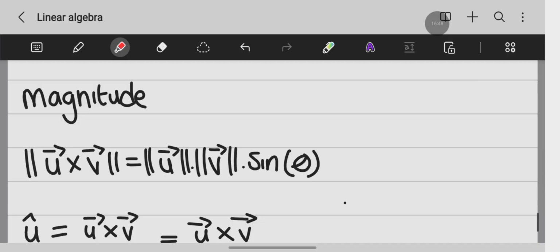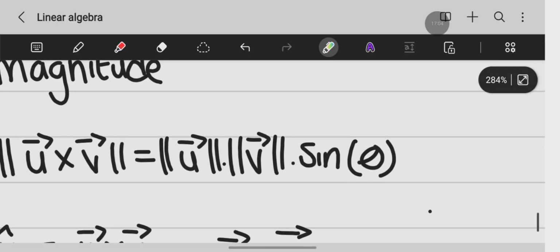Now, because we're talking about the magnitudes, let's move on to magnitudes. The formula for the magnitude of the cross product is the length of the first vector multiplied by the length of the second vector and the sine of their angle, sin theta. Remember, with your dot product, you would use cosine. Now, because we're finding the magnitude and not the dot product, you use sine. And there's a whole proof about this and how it's derived.